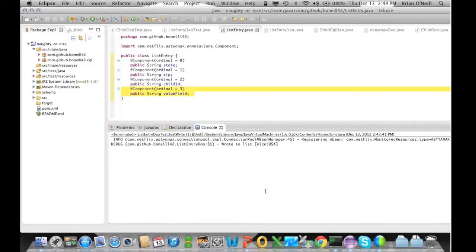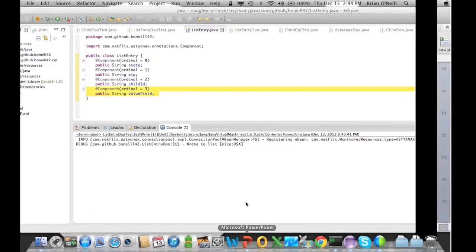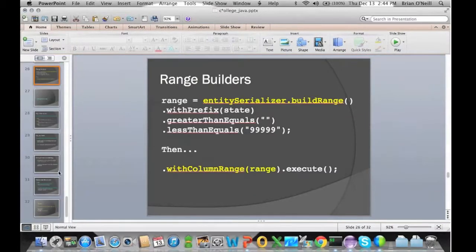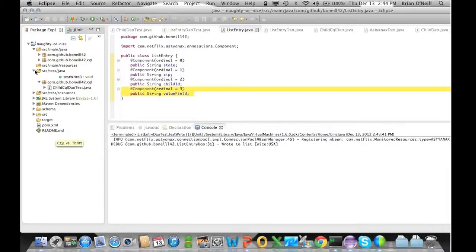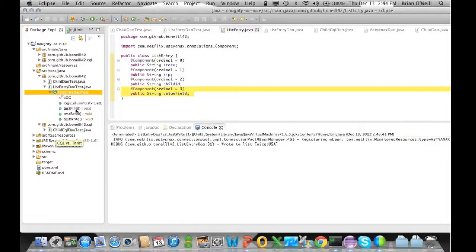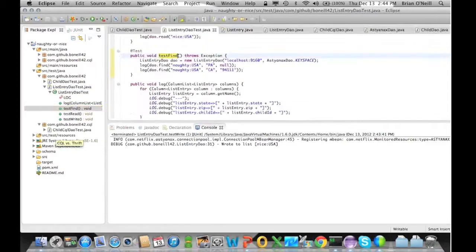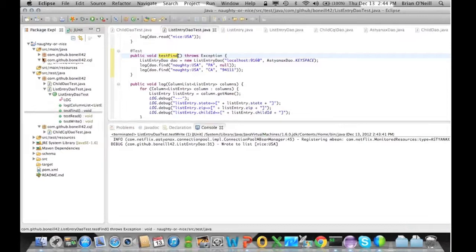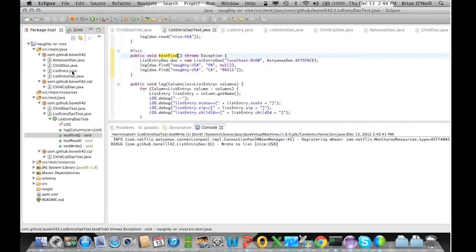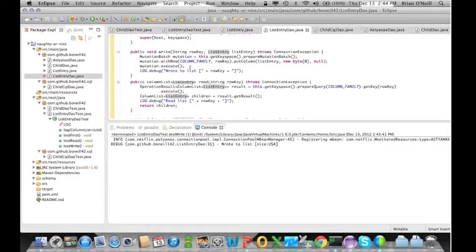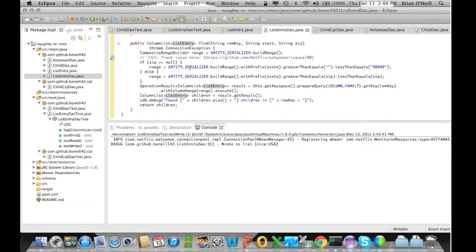So if we flip back to the PowerPoint, we now have. Oh, wait, let me finish that up here. If I go back to the source test Java list entry, I didn't do the find. All right, so this is the actual important one. So I want to leverage my schema, my data model, to perform a find. Right. So as I said, we want to be able to search. Santa Claus wants to be able to search at varying levels of granularity.